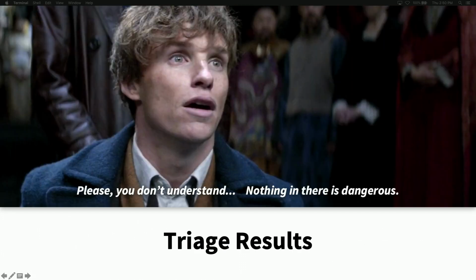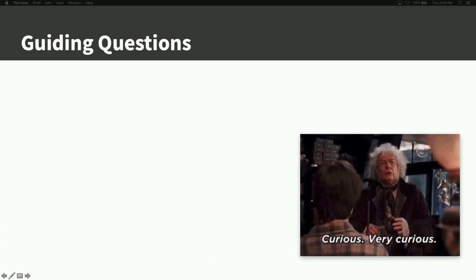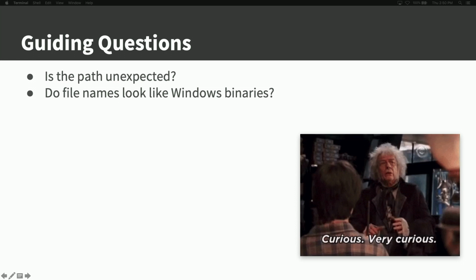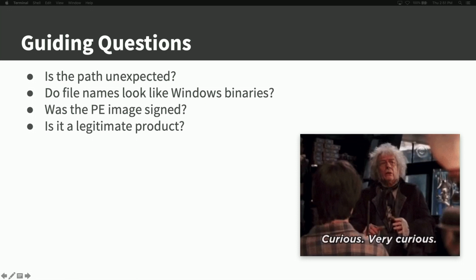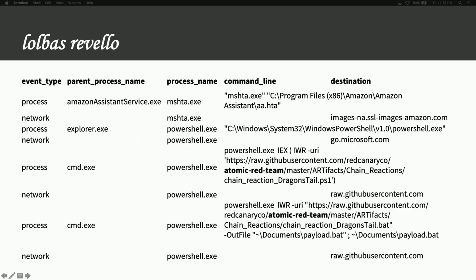But before diving into that, I'm going to back up again. What's our process for triaging? How am I determining what's good and what's bad? Some of those questions are: is the path normal? Does this look like a Windows binary, but not quite, like LSASS with 3 S's, or I guess 4? Or was it signed? If something's not signed by Google but claiming to be Google Update, you should probably take a look. If it was a legitimate product, that's probably going to tip my hand more toward this being a false positive. And if something's been publicly reported, that's urgent, it's kind of a no-brainer.